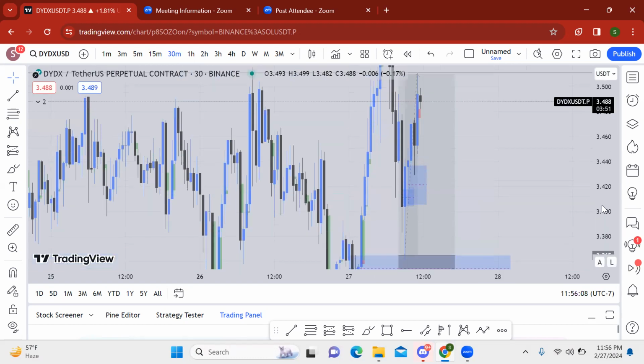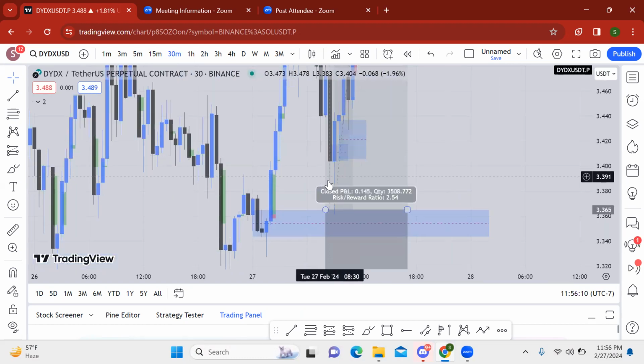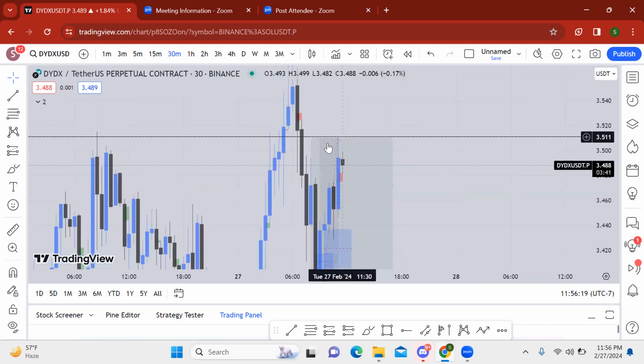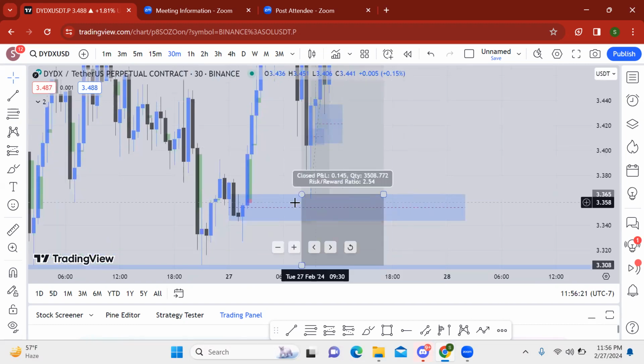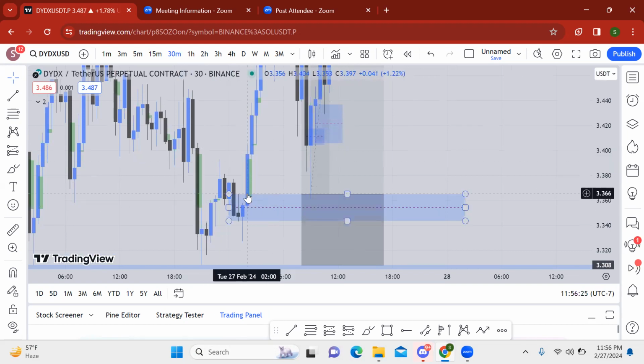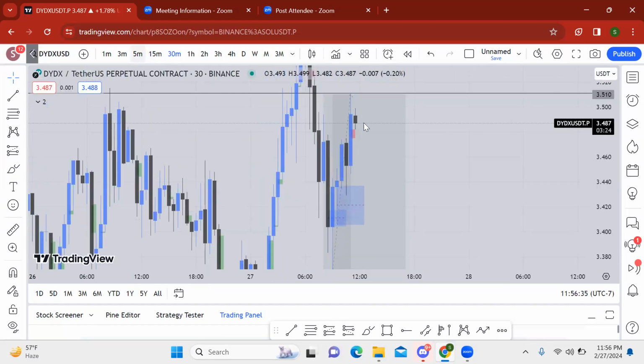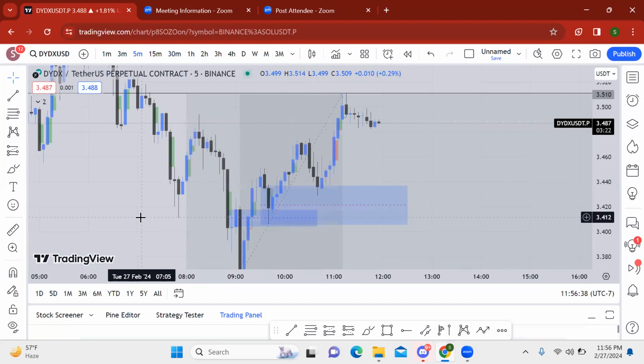Look how it reacted. Price came here, it reacted, then again came, it didn't fill fully yet. There are chances that it comes back again, the way it is rejecting from supply here. So there are chances that it will come here, but look how beautifully it reacted on the fair value gap here, and it goes straight up. Then it's up to you how you manage the trade.